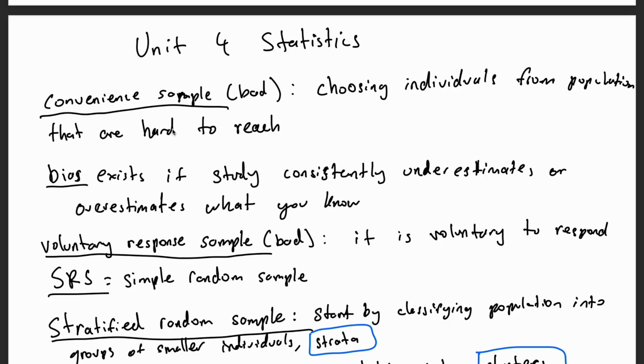The first couple things we're going to go over are some bad sampling methods. Then we're going to go over good ways to sample. An example of bad sampling is a convenience sample, where essentially you're choosing individuals from a population that are easy to reach. For example, if I want to find the proportion of all the people in the mall that think this mall is a good mall, and I stand outside of Starbucks waiting for people to come in, that would be a convenience sample, because I'm only talking to the people that come by me, only people that come to Starbucks. It's not representative of the entire population, which is all the people in the mall.